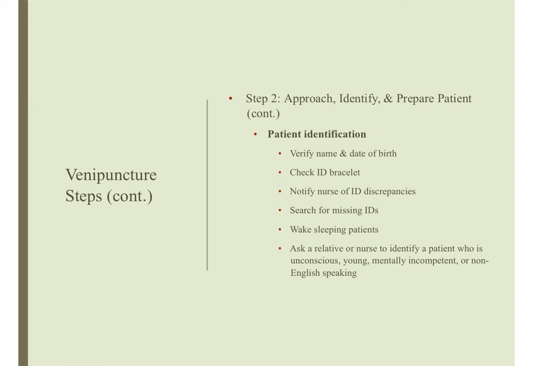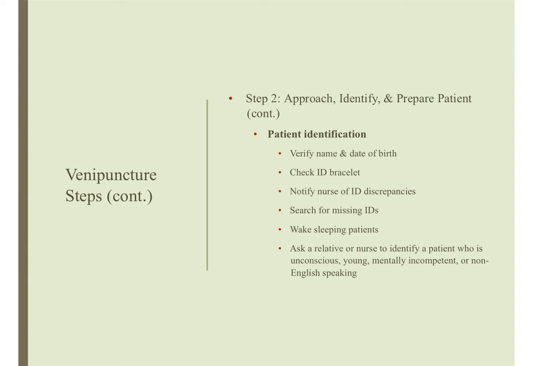When we verify our patient, we talked about the three-way ID, right? You need to verify the patient's name and date of birth. You need to check it with the ID bracelet. You need to notify nurses or office staff of any ID discrepancies. You need to search for missing identification. You cannot proceed if you have not correctly identified them. You need to wake up sleeping patients, and we need to be cautious of how we wake them up. We don't want to disturb them. We don't want to scare them.